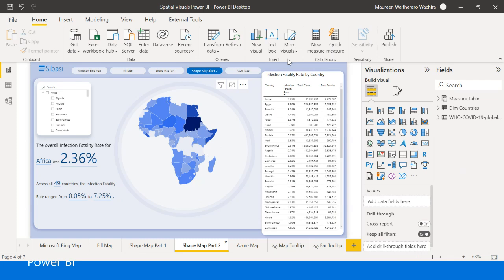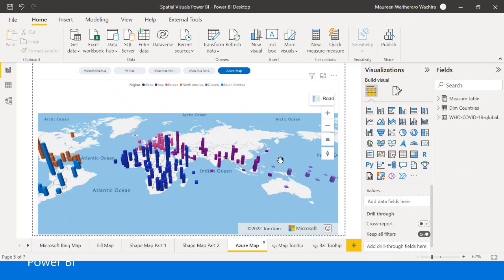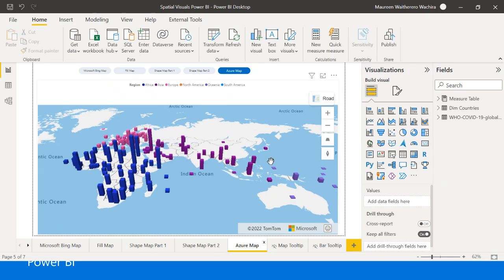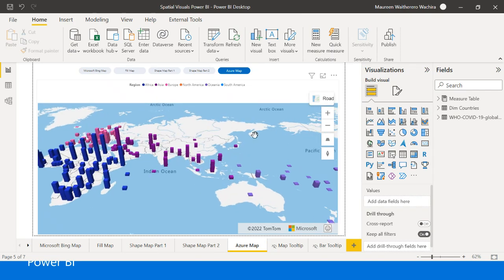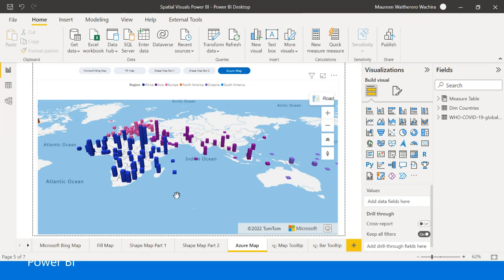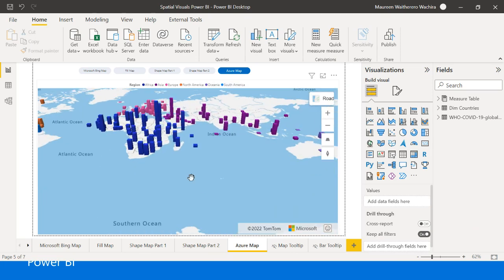So the last one that we will talk about is Azure Map. A very interesting map visual, as you can see. As I told you before, you can represent your information as a layer on top of the map in very different ways: using a bubble, using a bar. I think this bar is very interesting.